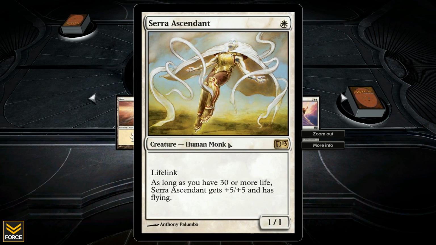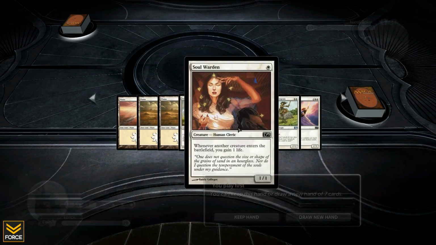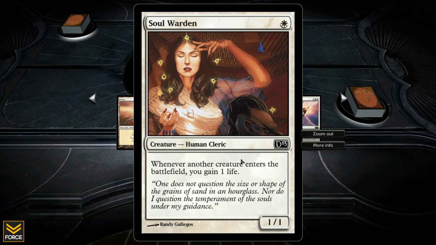Serra Ascendant, one of the cornerstones of my deck. It's a 1/1 with lifelink, and as long as I have 30 or more life, Serra Ascendant gets +5/+5 and has flying. Okay? So that means if I have 30 or more life, it becomes a 6/6 flying with lifelink for 1 mana. It's craziness. Soul Warden. Your question is, how do I get 30 or more life?